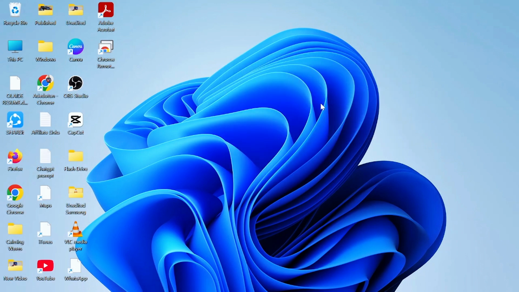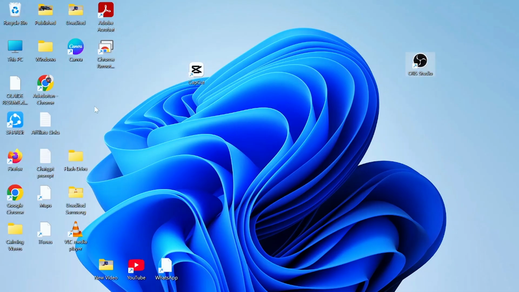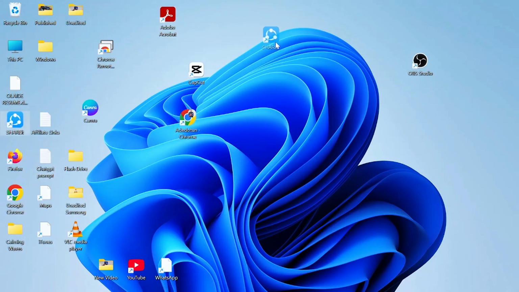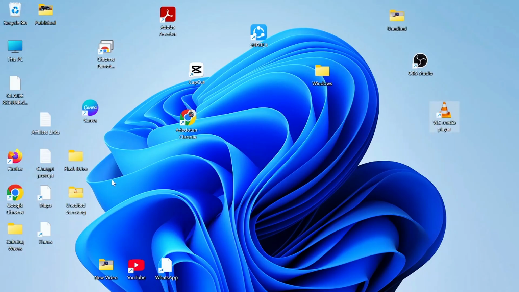Now once auto arrange icons is unchecked, then go ahead, locate the icon you want to move from one place to the other, like this, then drag it. You'll be able to drag your icon from one place to the other. So just go ahead and drag your desktop icon on your Windows 11 to your preferred location. You see that? Now you'll be able to drag the icon or rearrange the icon by drag and drop on the screen.